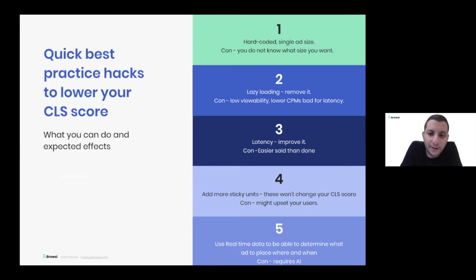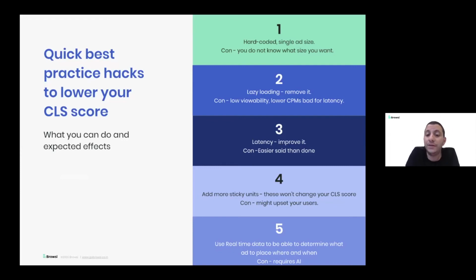Now, the third one here, latency, is something that I've asked myself if it should even be here on the slideshow, because we've all been trying to improve our latency on our website. We've all been trying to improve the way that our pages are being loaded to be able to create, honestly, a better user experience. We all know that for every second that we are able to reduce from the page load, we guarantee more users engaging on our web pages, right? The problem is it's really easier said than done, right? You're going to have to pull up a bunch of your teams. You're going to have to review everything that's running on your pages, which is a hard thing to do as a publisher, right?